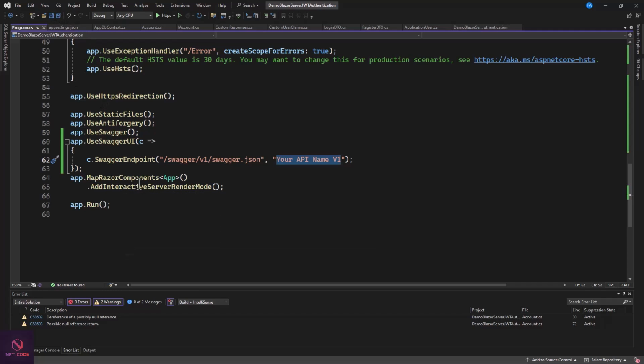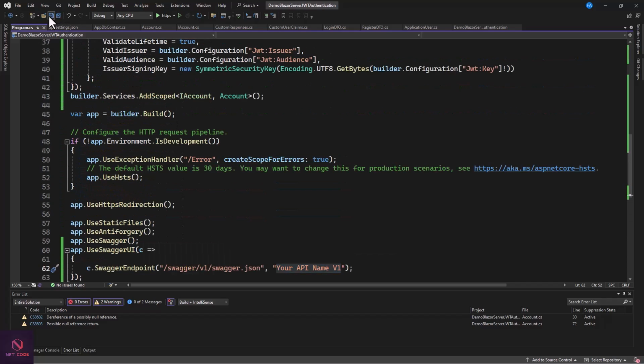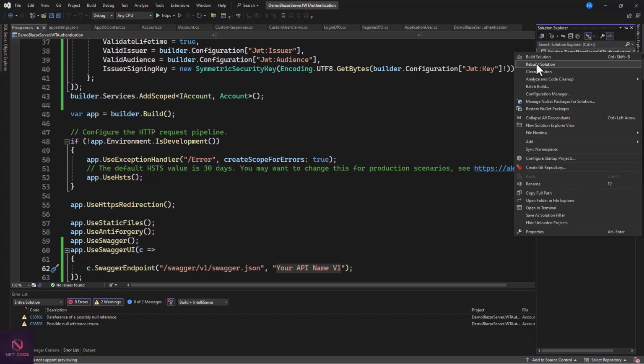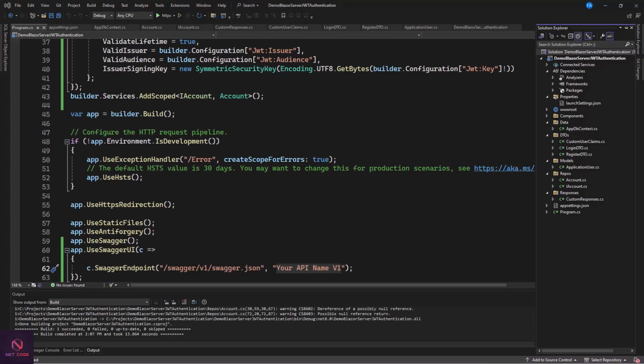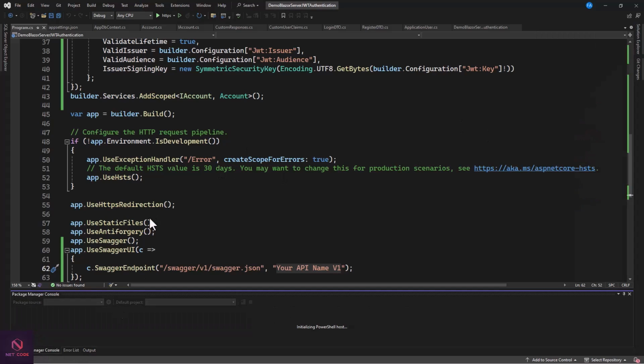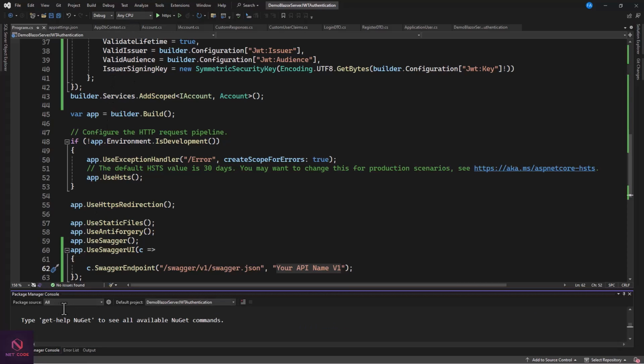Once we have this set, what we need to do here is to perform database migration. But first of all, let's build it and see if everything is working as expected. Then we perform migration. Yes, as you can see, it is succeeded. So let's add migration. You go to package manager console from the tools section. If you're not having this tools, then manage NuGet packages, and then click on this package manager console. So add migration, and I'm going to say this is first.